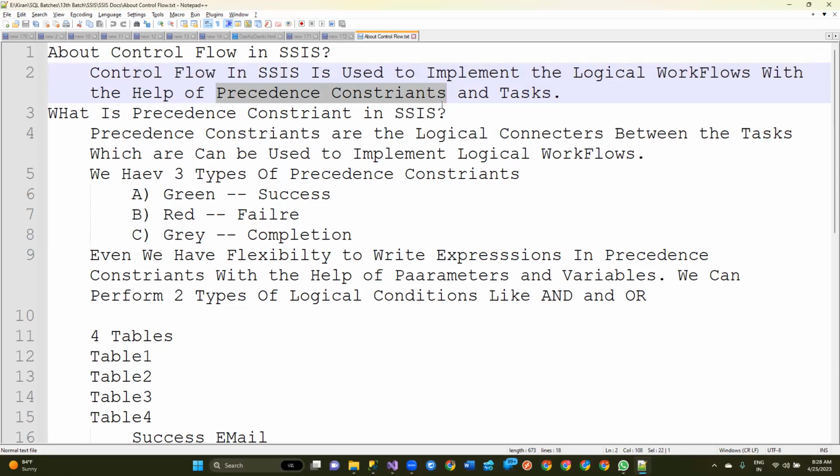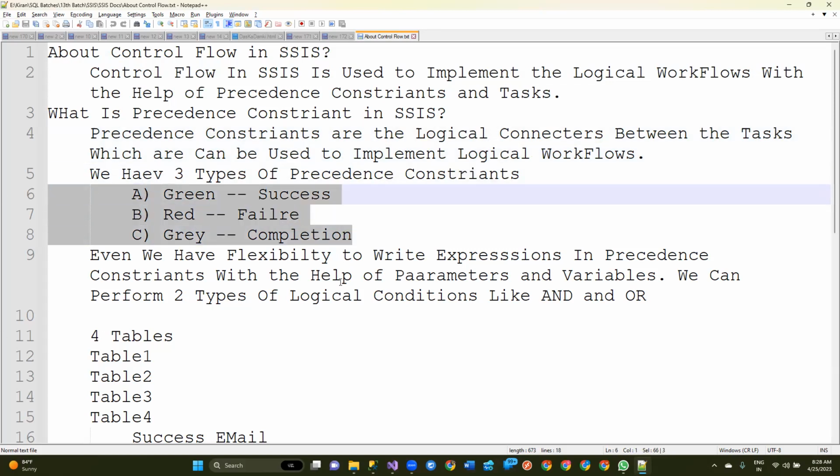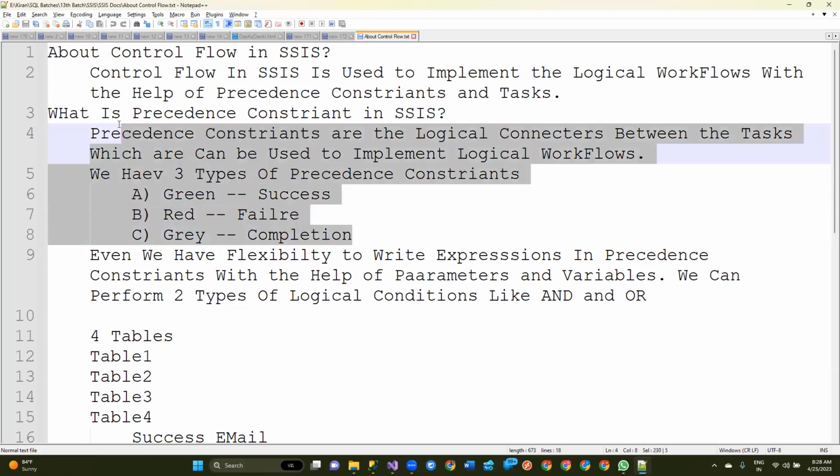Precedence constraints are the logical connectors between the tasks, which can be used to implement the logical workflows. We have 3 types of precedence constraints: green indicates success, red indicates failure, gray indicates completion.